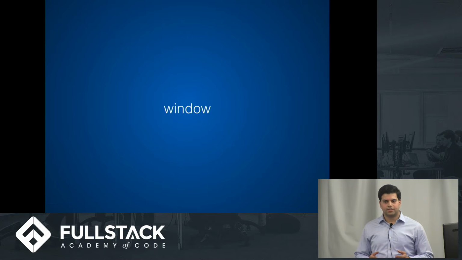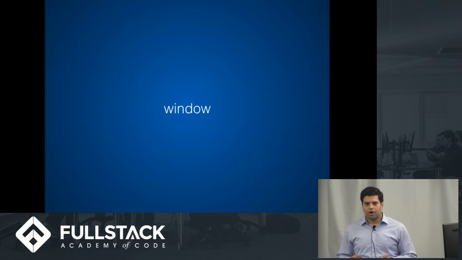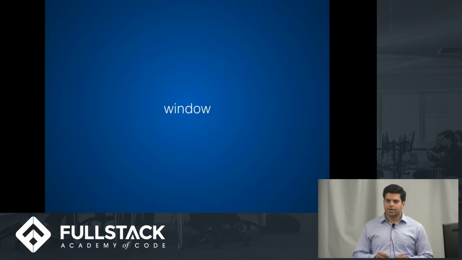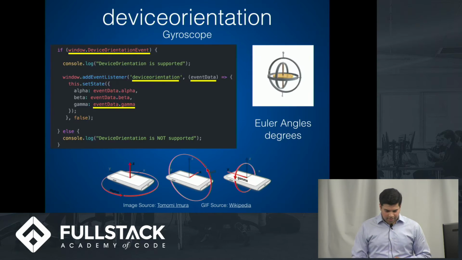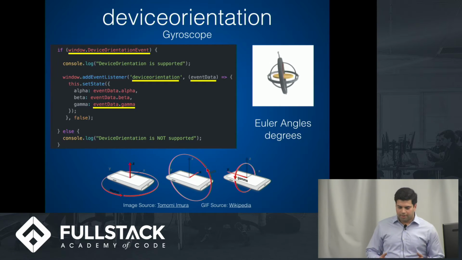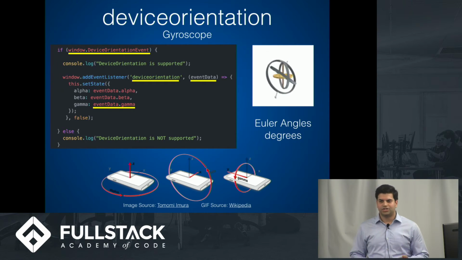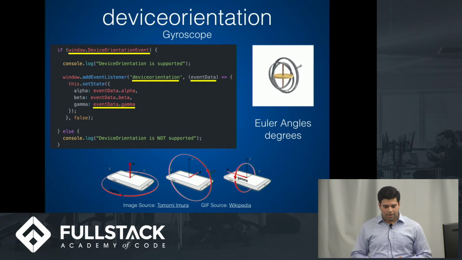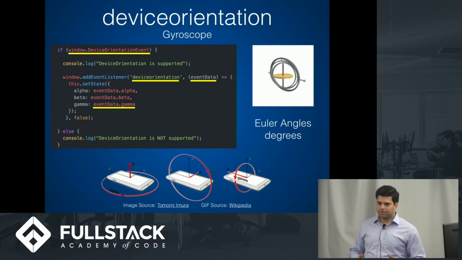It basically contains the properties that are pertaining to the window itself, like the width, the height, and so on and so forth. All the APIs that I'm going to talk about today reside on the window object. So you would be accessing these APIs with window.api_name or window.someotherobject.api_name. So let's dive into it. The first one, or the one that I'm going to review, is the device orientation. This basically talks about the tilt in your mobile devices.